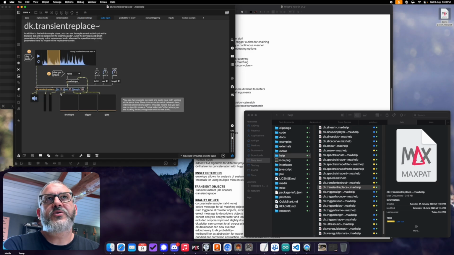So for the audio input, you can have multiple inputs. So you can load a sample and use transient replace like I've been showing for the previous examples. But instead of loading a sample, you can just use a different audio input. So in this case, there's noise going into this separate one. So if I do the replacing, rather than actually playing back a sample, I'm just doing audio input. So in this case, it's noise. I can maybe do a kick, or I can do a sort of sidechain input, meaning that nothing is going in. And I'm sort of sidechaining nothing, which is an interesting sound in and of itself.